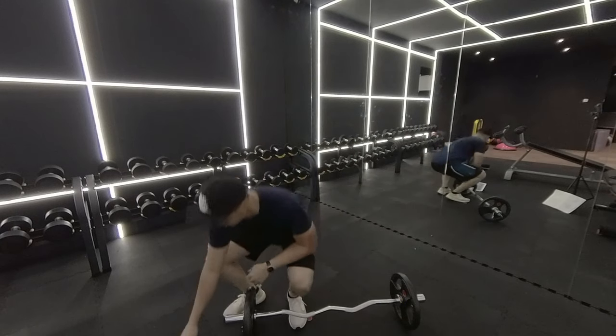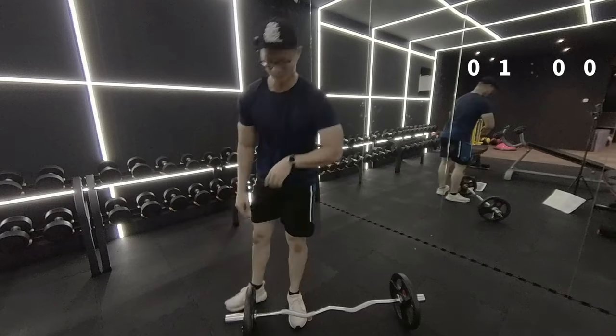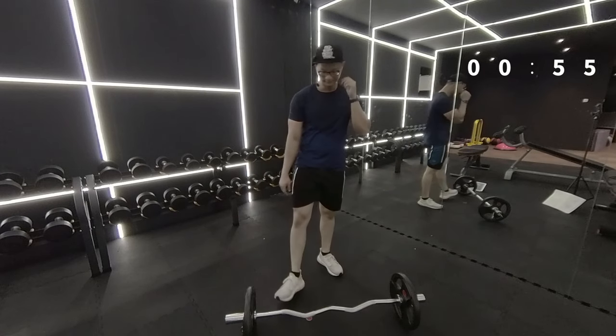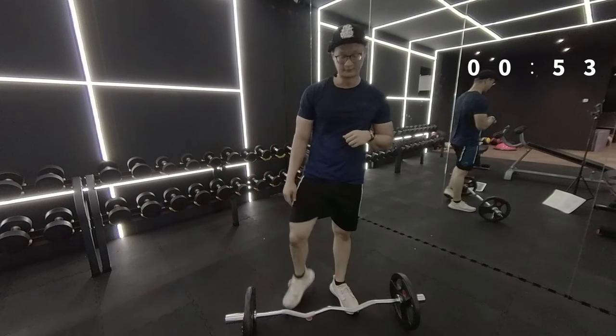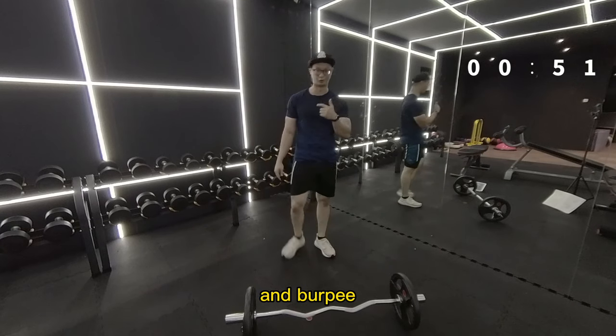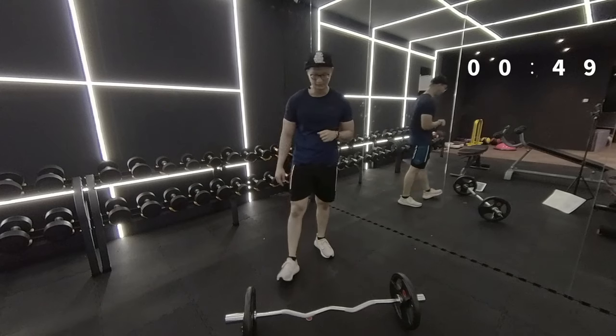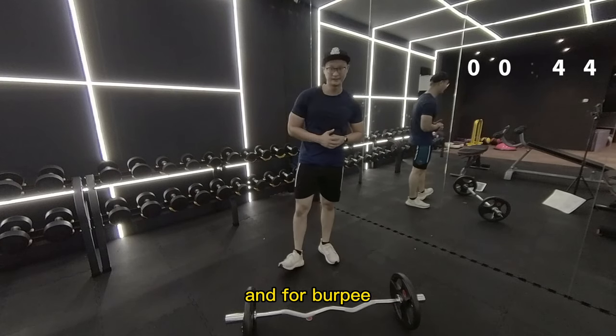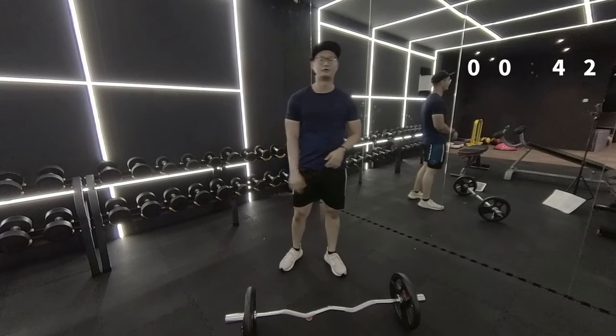Rest for a minute. So we'll be doing for the set, round C. We'll be doing bent over row and burpee. For bent over row, we'll be doing 12 reps. And for burpee, we'll be doing 10. Alright?